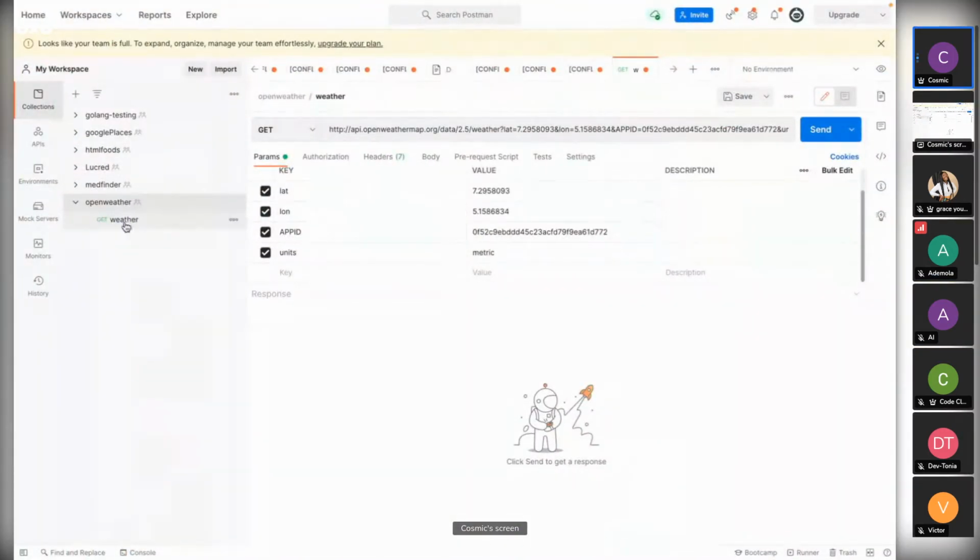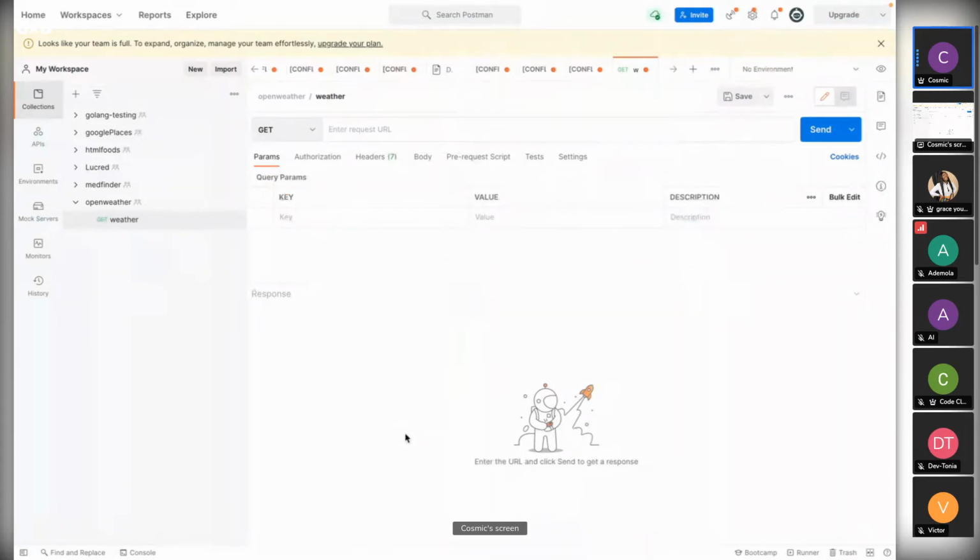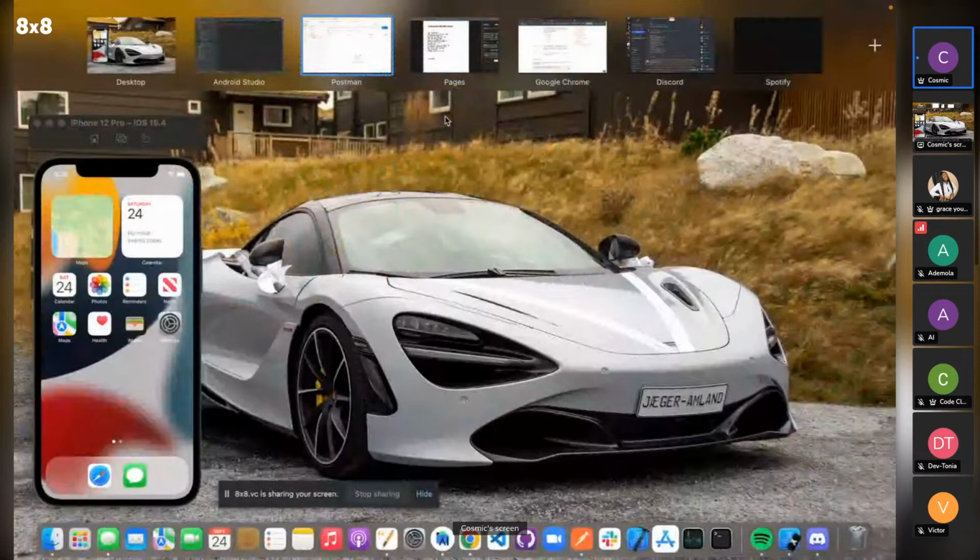I've already written some things down, but I'll be clearing that, so I just start all over. Postman is a software that you can use to test your API. I use it to test my APIs from the backend developers that I work with.